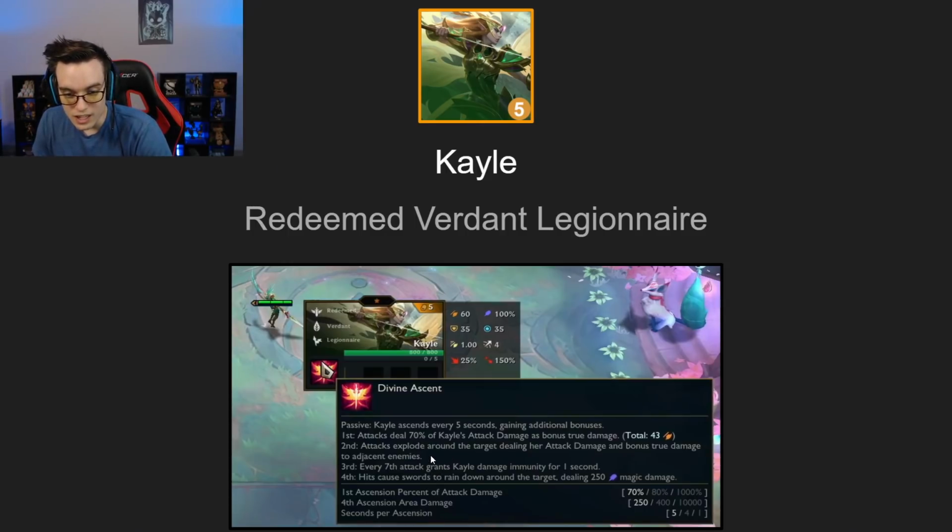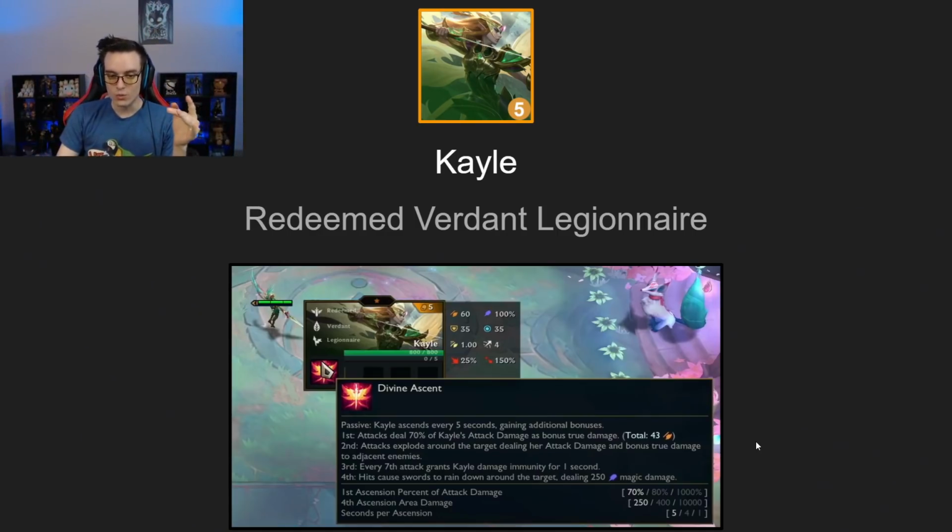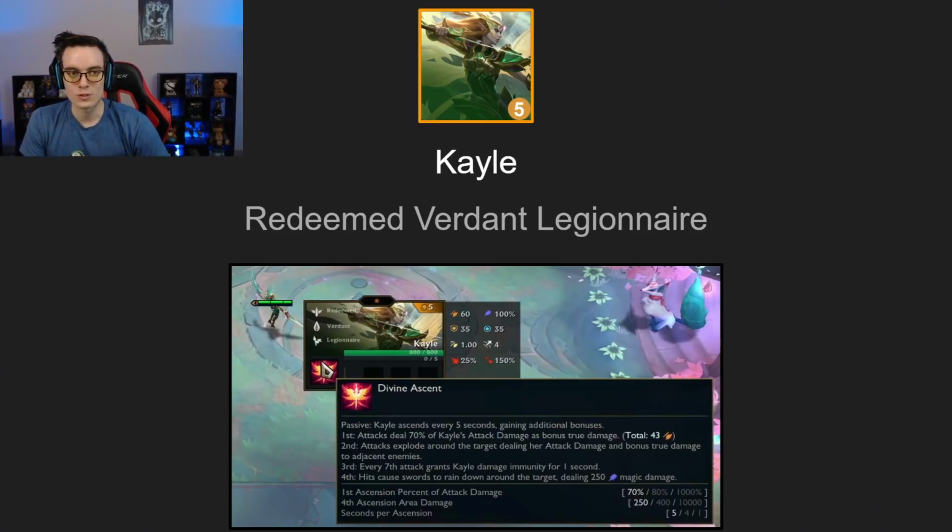Hello? Oh gosh. This is the 4th ascension, okay? The final form. Oh my gosh. Ooh, once you get her 2-star, it's only 4 seconds till her next ascension. Dude, a tier 3 Kale is gonna be hilarious. Every second she gets way stronger. Anyways, 4th ascension. Hits cause swords to rain down around the target, dealing 250 magical damage. She's gonna be nuking the entire map with raining swords. Once, what is it, 20 seconds have gone by? I guess 16 for a tier 2 Kale. Wow, she's gonna be a force to be reckoned with.